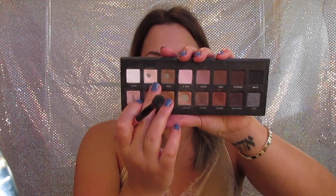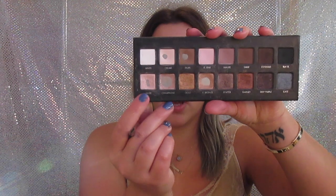Next, we're taking a fluffy blending brush and we're going in with the color Cream. I'm just gonna blend this out a little bit to soften it. Now we're gonna take another angled eyeliner brush and I'm gonna go in with the color Nude as the inner corner highlight. And then I'm gonna also take Nude and put it on as a brow bone highlight.